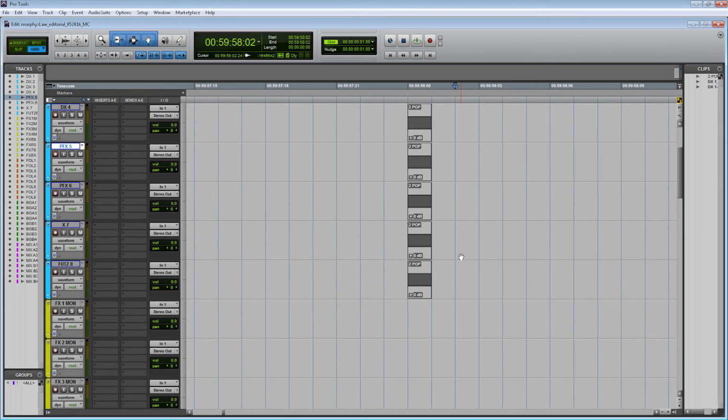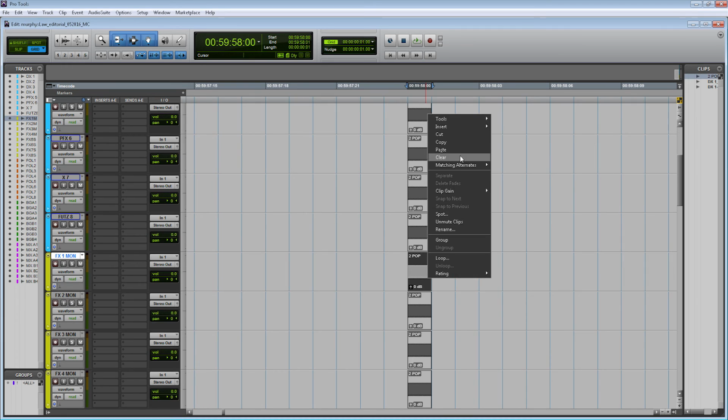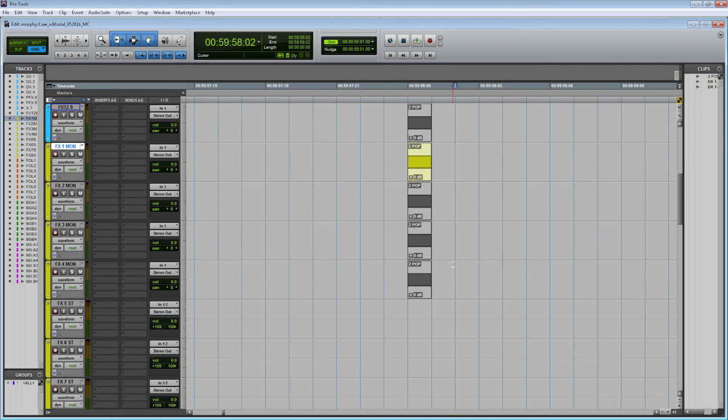Let's do the same thing for our mono tracks. And instead of copying all of them, what I can do is Shift P, and then I can copy these 2-pops into the next 4 mono tracks. And I'm going to unmute the first one, because now we're in a new family. And then now I'm going to add 2-pops into my stereo tracks. And so what I can do is I can select 2 of the mono 2-pops, and if I Windows Alt to elevate and duplicate the clips, I can make a stereo file by using the 2 mono files. And so I'm just going to duplicate them all the way through.